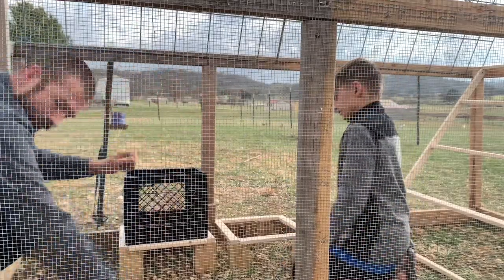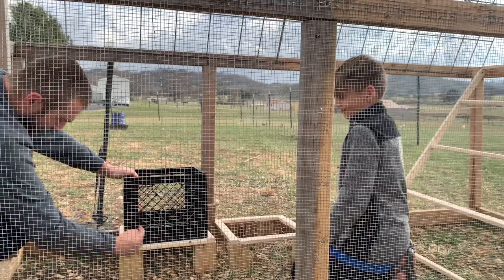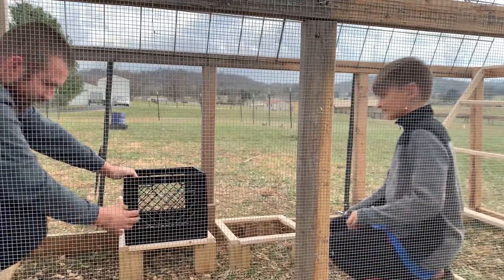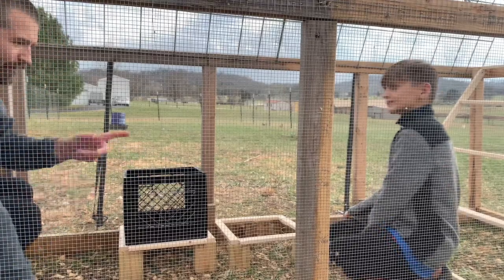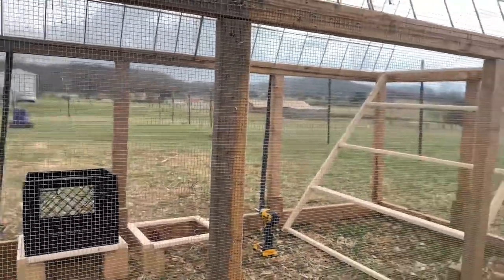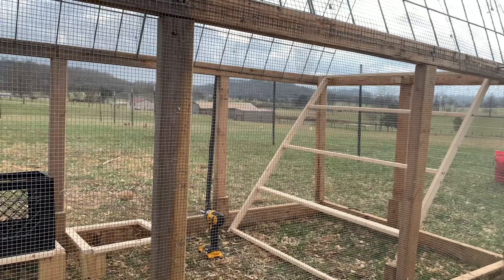Perfect, but I think it'll work. We are going to cut, probably with a jigsaw, this section out. This way the chicken can get in good. I don't know if I want to venture into this side, but we'll cut that out. We've got 4 nesting boxes in each permanent tractor, and we also got our roosting post completed for both of them. So all we really lack is to pressure wash it clean and get a tarp over it, and I guess get chickens in there.